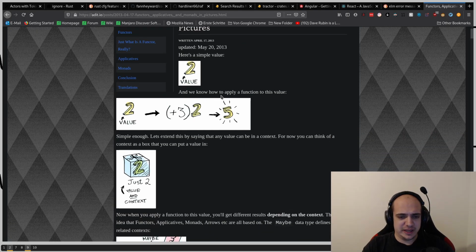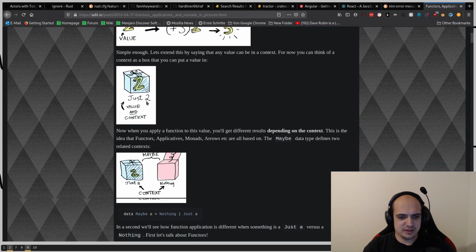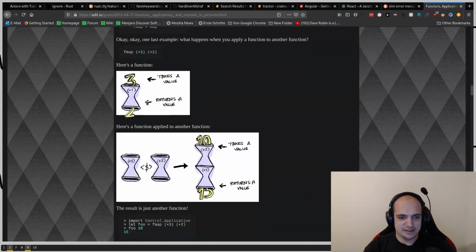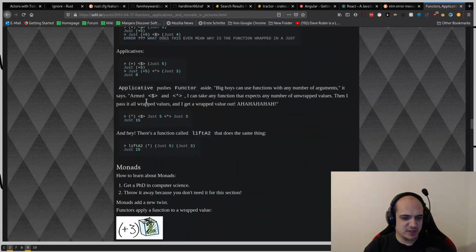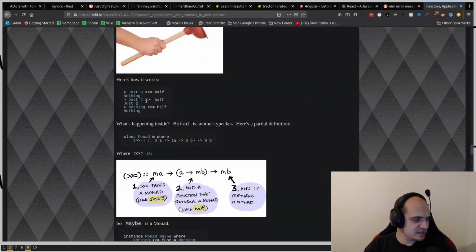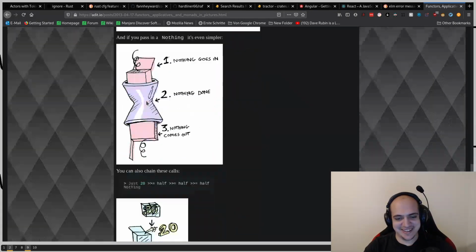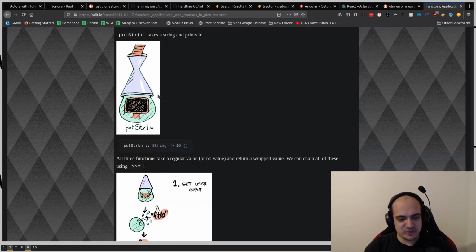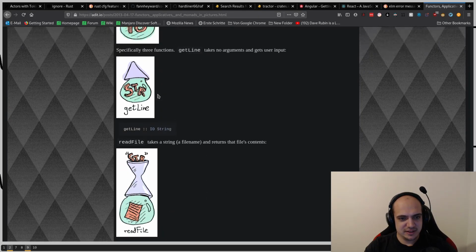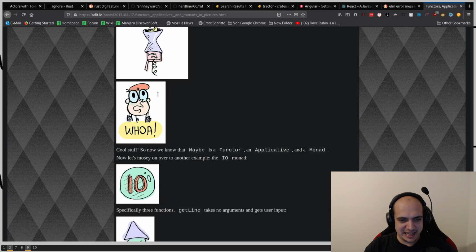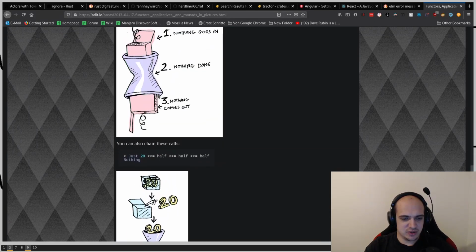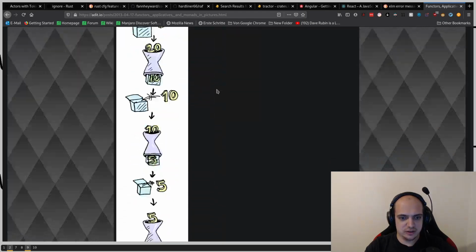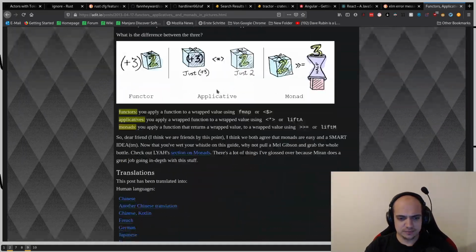So it starts with applying a function to a value, gets on with a context, and it doesn't go into detail. It just explains basically what it does. Probably not written in Rust, that's the problem. Yeah, the thing with this is it has cool graphics, which get to the point of what he's trying to say. So you not only have text to read, you also have a picture to look at, which is pretty cool.